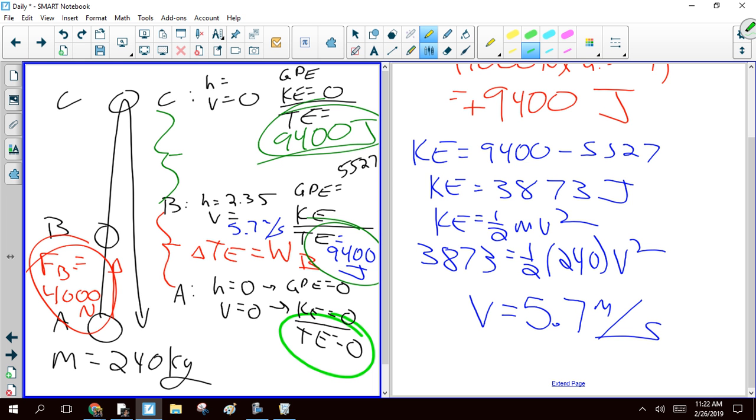So the idea is, before he touched it, the total energy was 0, right? While he does work, he's giving it more and more and more energy. So by the time it gets to here, now the dumbbell has 9,400 joules of energy. Okay? When he lets go of it, he's not doing anything to take that energy back. He's already given the dumbbell that energy. It still has that energy. Follow? So while it's in the air, he's not doing any work on it anymore, and so the total energy doesn't change. It just stays the same.